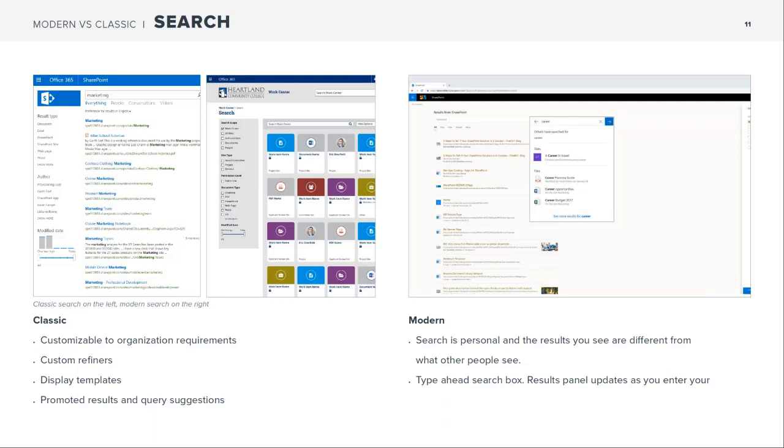Now, there is a way to do this in modern as well, sort of. We're going to talk about an extensibility model, which is the SharePoint Framework. There is an open source search component that was built by a couple of very talented developers. This one's a little harder to find. I'd have to get a link for you, and I'll try to get it in the show notes later. It's over in the SharePoint PnP community over at GitHub.